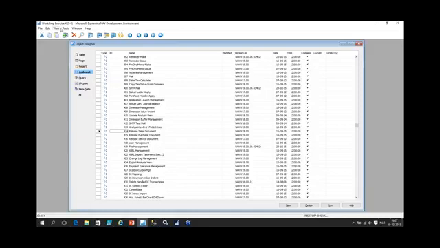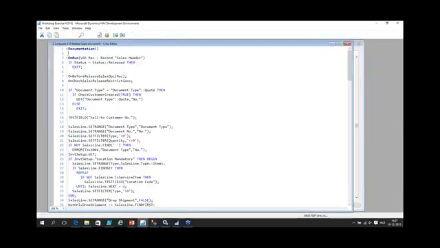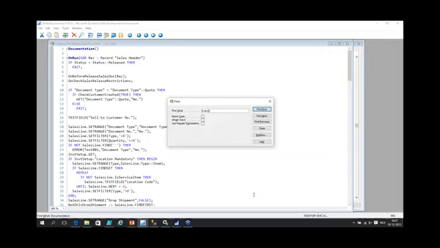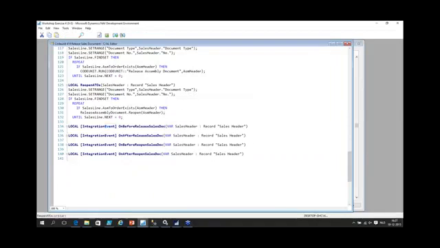the subscribers. The subscribers are very easy to find. I can go to my debugger and find my event subscriptions. If I want to find the events that I have in my code, I can actually search for event with the square bracket, and then I can see that there is something here. What Waldo did is Waldo wrote a PowerShell script that analyzes the source code and then returns a list of all the events that are in the system.